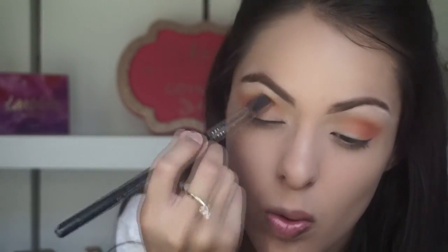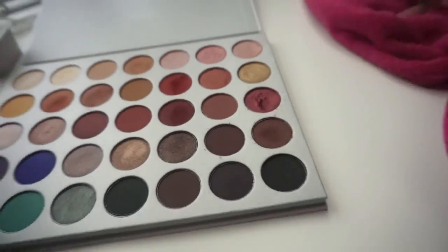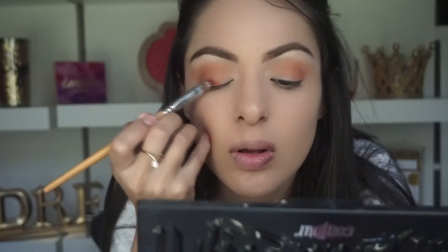Next, I'm going to be using this brush, Sigma Tapered Blending E40, to go back and forth so it won't look so sharp. You want your eyeshadows to look very blended. So make sure you use a brush. It doesn't have any product, so I didn't use product to blend that.